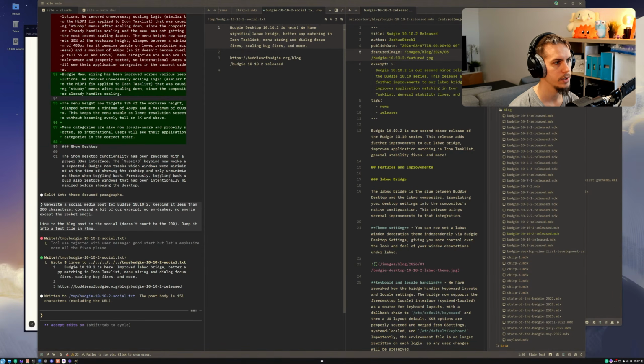We have significantly improved the LabWC bridge, introduced better app matching and icon task list, scaling fixes, and a whole lot more.